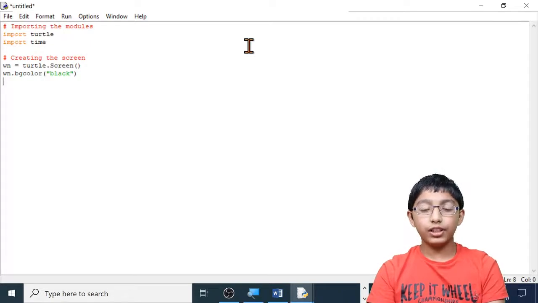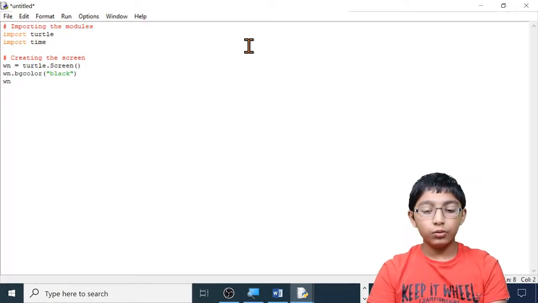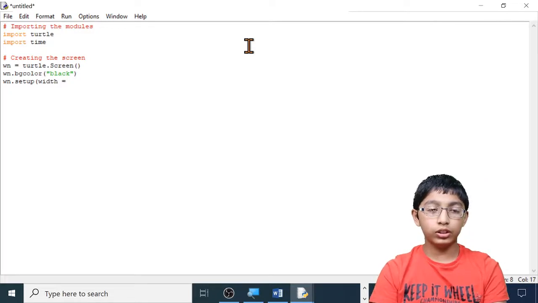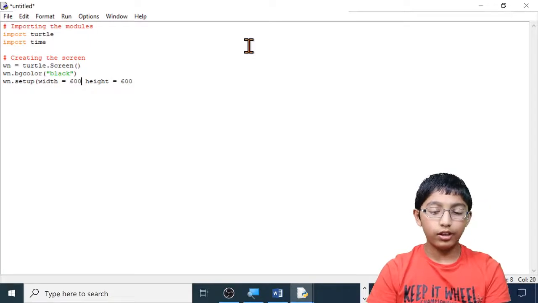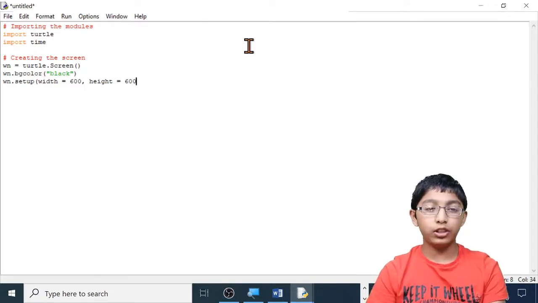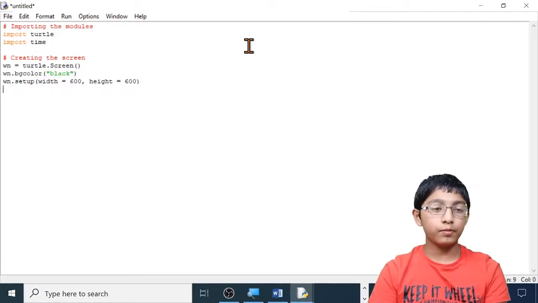Now let's set its size. Win.setup, open brackets, width equals 600 and height equals 600 as well. And don't forget to put a comma in between, close brackets.